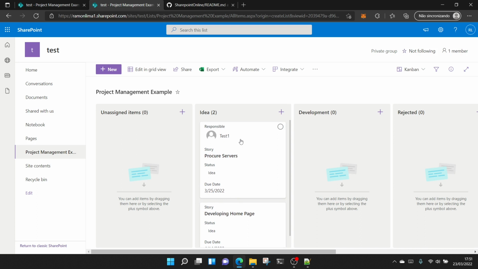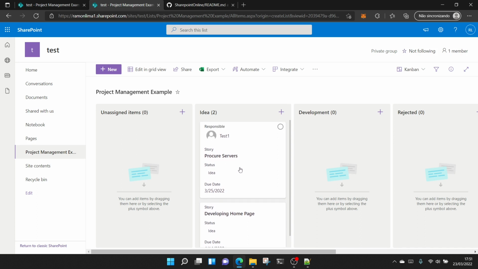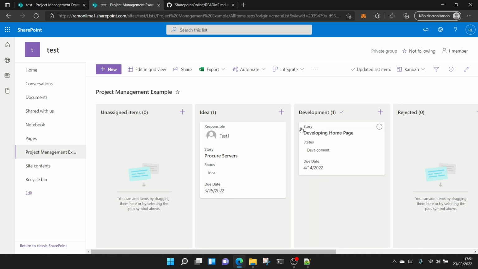So right now we have two under idea, and for example, if developing homepage is under idea, I want to move that to development. I don't have to go into the item specifically and change that. I can just drag this around and put this here, and it will change the status for us automatically. It gives us a little check here, and it's showing the due date, when it's due, etc.